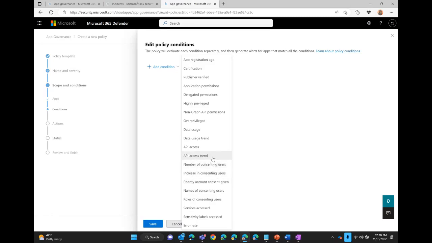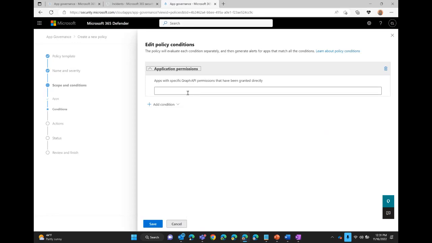App level permissions provide a lot of access for apps. Apps can access data even without authenticating through a user. And so app level permissions is something we've seen customers very interested to monitor: if a specific app level permission is being used, then fire an alert. So let's click into that one, app permissions.